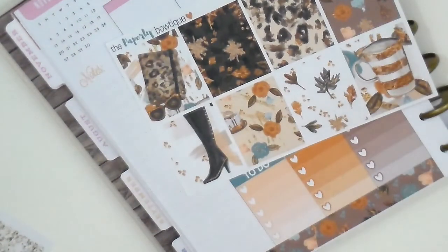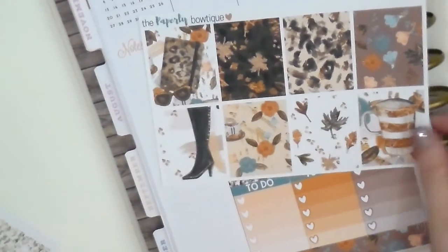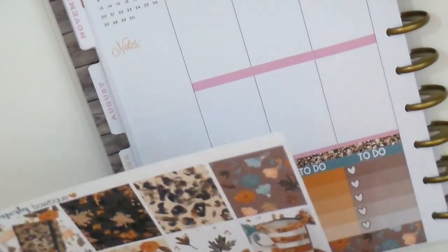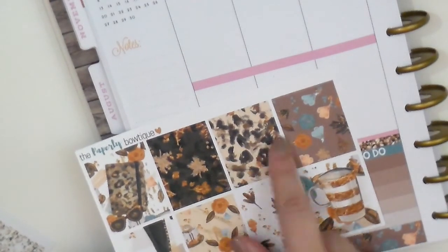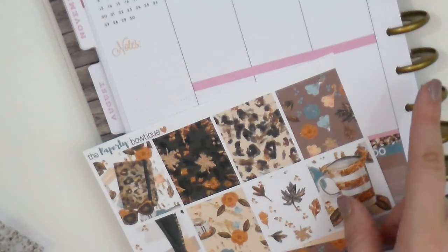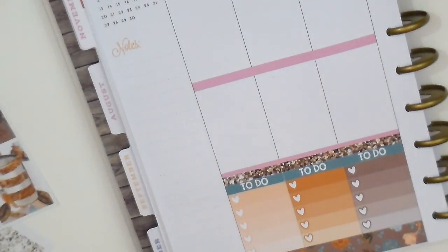So, we are going to put these boxes down. I think they're so cute. Oh my gosh, I'm obsessed. Okay. So, we are just going to lay these puppies down. I think I want to put the coffee cup on one of these other days. Or I may put one of the plain ones on Thursday so I can write Happy Thanksgiving in a half box. I think I may do that. Okay. So, let me go ahead and put these down.